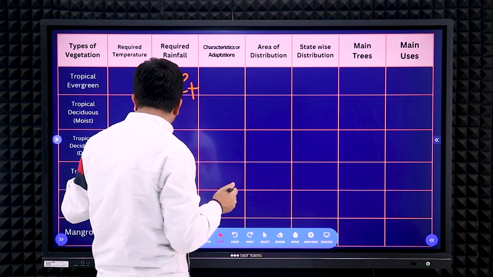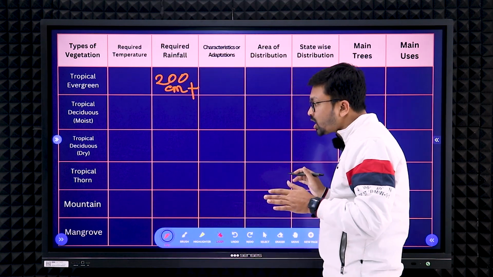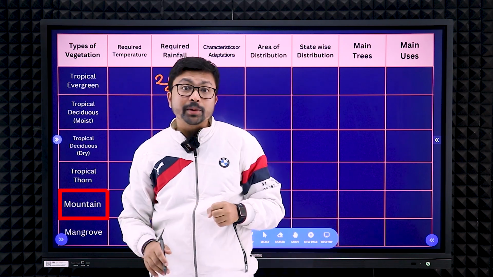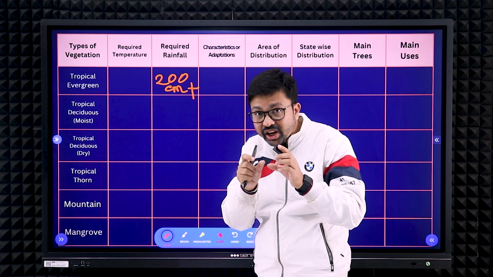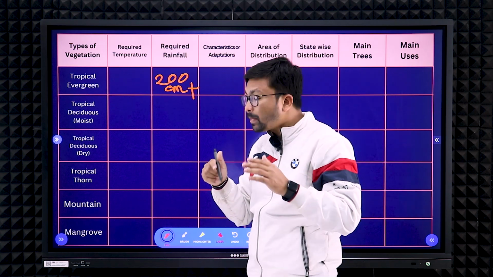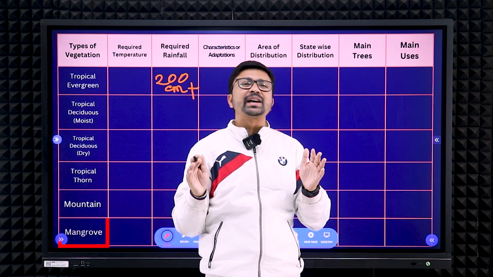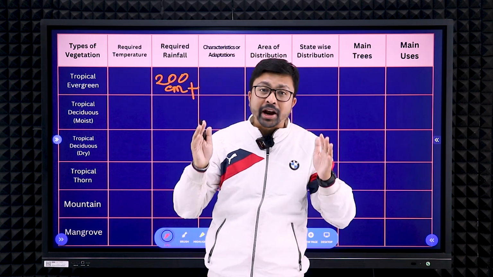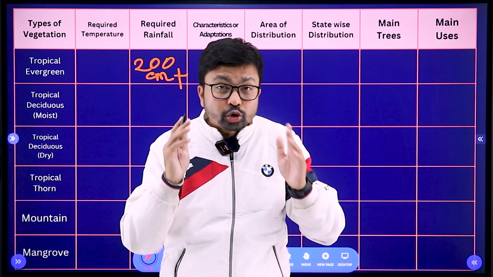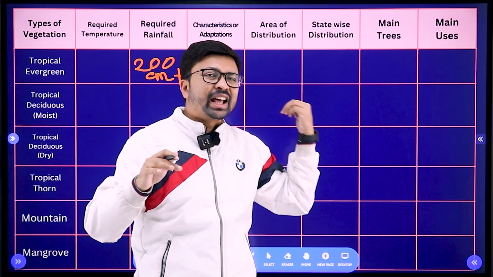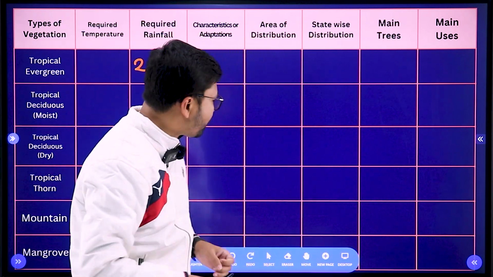Next, important is the tropical thorn forest. There is not much use for tropical thorn forest, but the mountain vegetation, the coniferous forest, is mostly useful for making, as I said, matchboxes, matchsticks, and packing work, right? For packing boxes, it is very useful. Next one, mangrove vegetation. Mangrove examples are Sundari, Gar and Geo. Those are the mangrove vegetation. It is mainly used for making boats. So those are the pieces of information you need to gather together, which you can do within half an hour, and it will help you get good marks in your board exam, right?